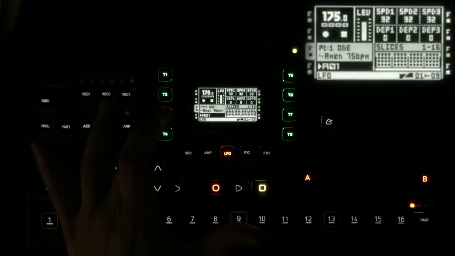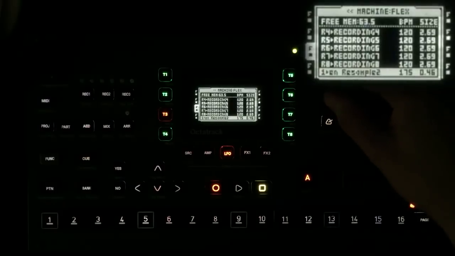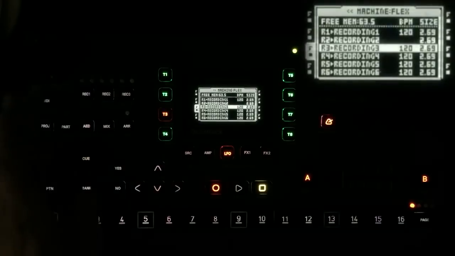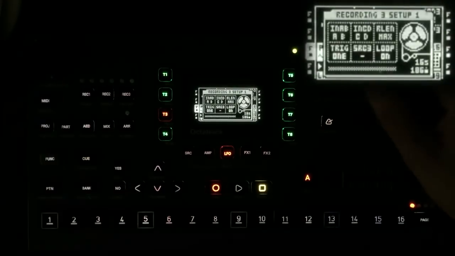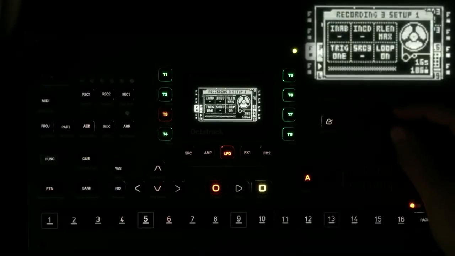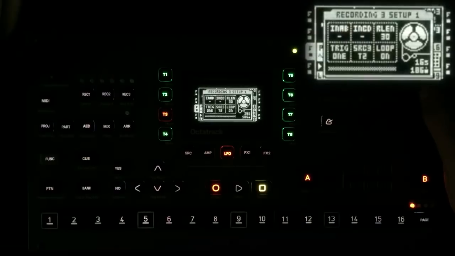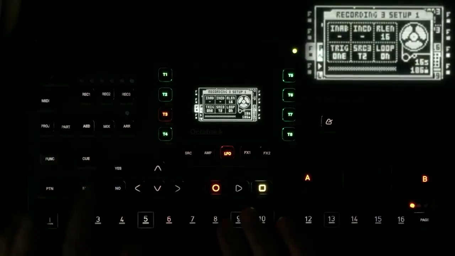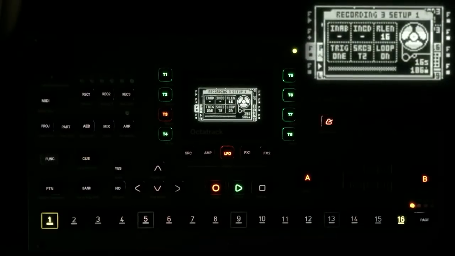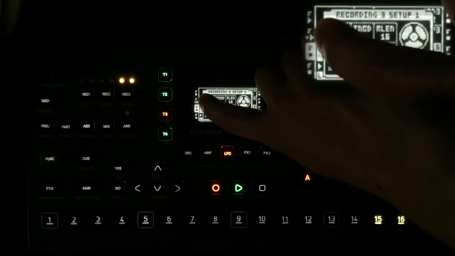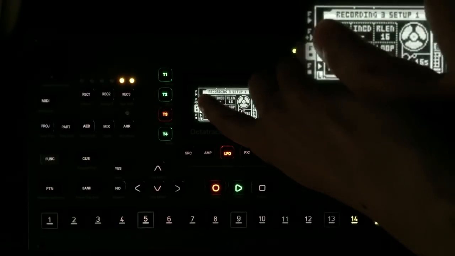Let's go to track 3 and we're going to do exactly the same thing again. I'm going to set up a recorder track for track 3, and then go to the recorder track setup. I'm going to turn A, B, C and D off and set the source to track 2. Again, I want the length to be 16. And that's it. So when I hit play, we should get some lights here. Oh, okay. You can see that it's recording because you get that little plus sign, which is nice, and you can see that it's replaying the recorded buffer because of that little play button.